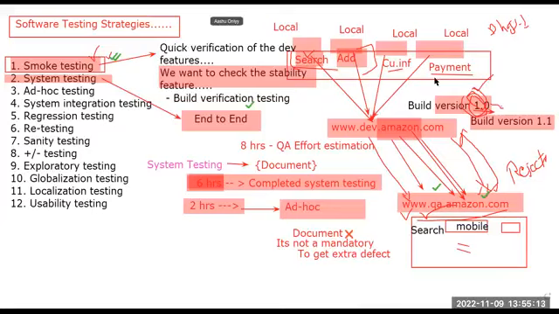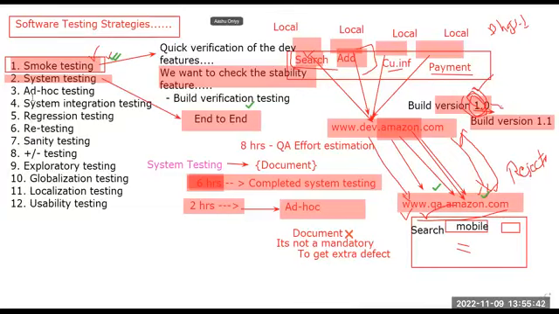Sir, are these 8 hours given by some team lead? We will discuss it. As of now, just remember that this is our estimation, that is the deadline. We will discuss the QA estimation at a later point. We have discussed the development estimation, right? Developers take some story points and all, so as a QA we also have it. We will discuss it later.